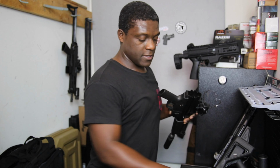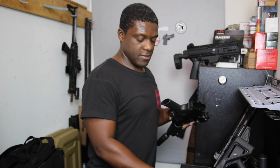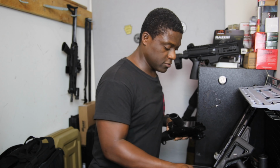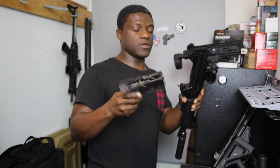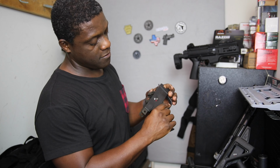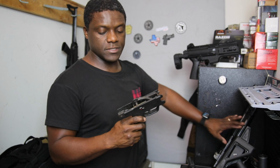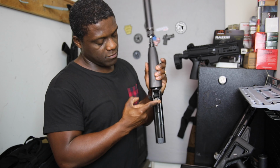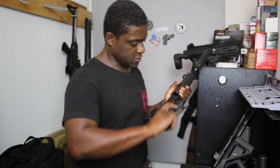Once you remove this retention pin from the back plate or from the brace, you pull your bolt mechanism, your delayed blowback and the action all together in one piece. You can now remove your trigger pack. That easy. The trigger pack is very simple. Safety, fire, trigger. And the trigger pack is very similar but not identical to the one on this one. And you have access to the internals. That's it. So let's put it together real quick.